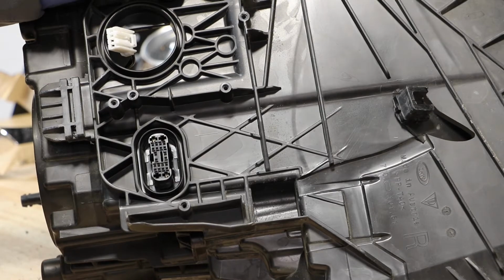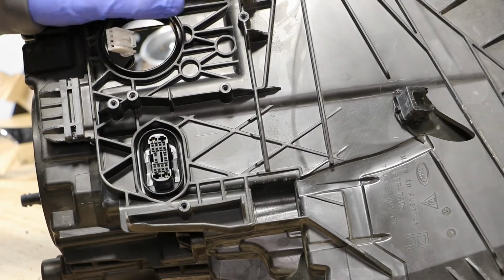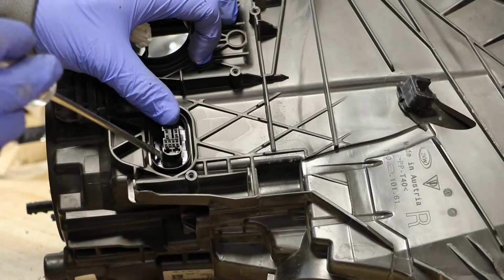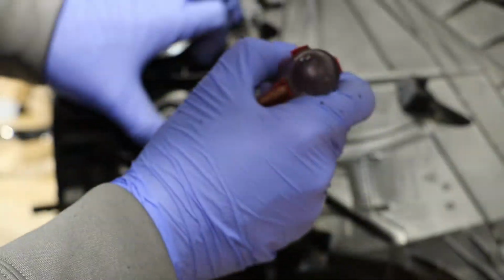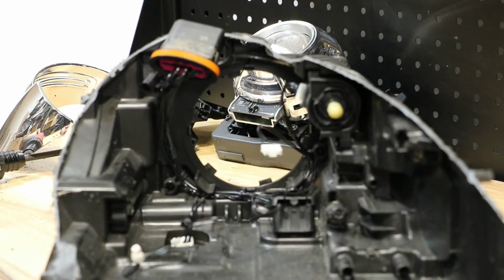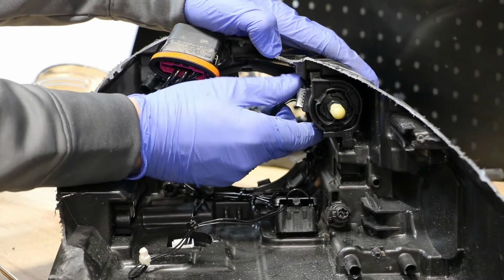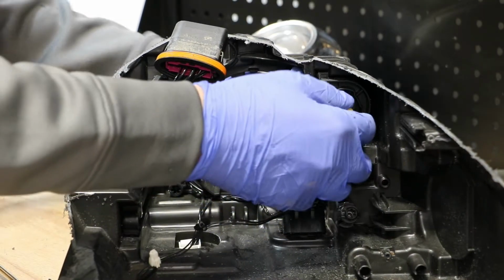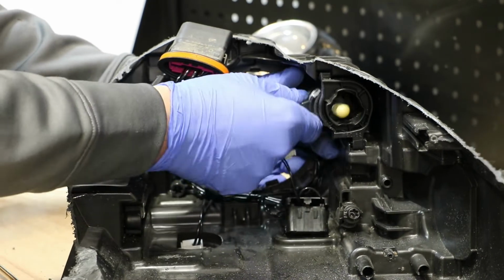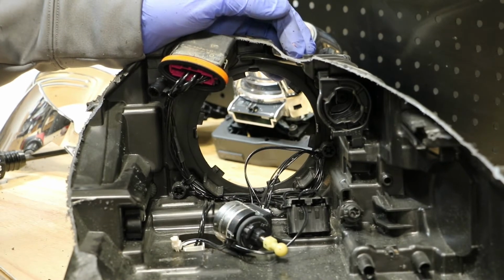There is a ballast connector on the bottom of the light. There are 4 tabs, 2 on each side. Simply push the tabs in and push the connector into the housing. Next, I'm going to unlock the AFS motor. Now we can simply pull the wire harness out of the light.